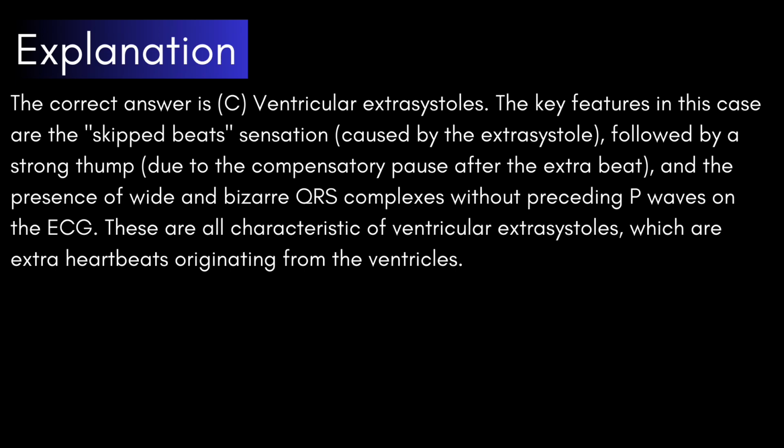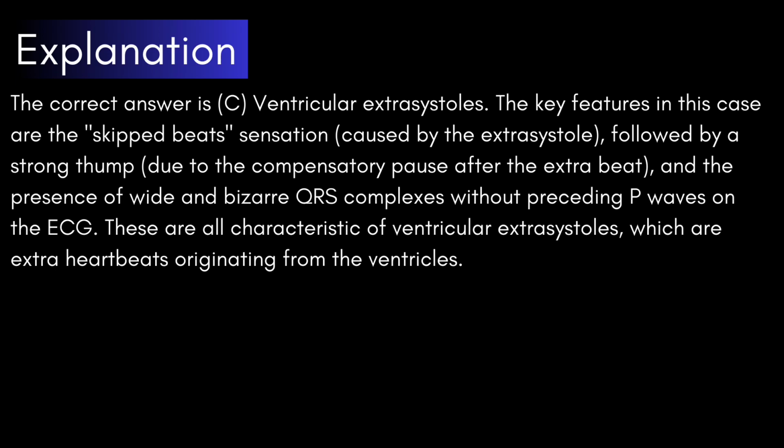The key features in this case are the skipped beat sensation caused by the extrasystole, followed by a strong thump due to the compensatory pause after the extra beat, and the presence of wide and bizarre QRS complexes without preceding P waves on the ECG. These are all characteristic of ventricular extrasystoles, which are extra heartbeats originating from the ventricles.